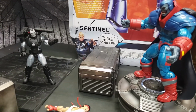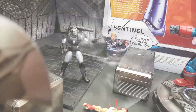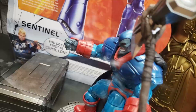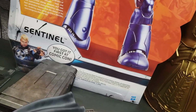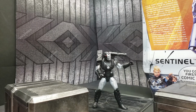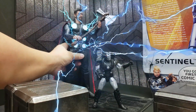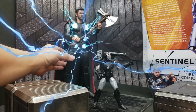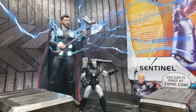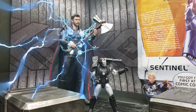But we hear something coming. There's something coming really fast. Whoa, what is that? It looks like an axe of some sort. Oh, boom! Oh no! Oh, totally gone. Suddenly, the thunder is coming. It sounds like a storm's coming, but wait, that's not a storm. Actually, it's boom! It's the Hot Toys version of the Infinity War Thor. He's holding Stormbringer. As Thor always said, he only needed to cut the what?